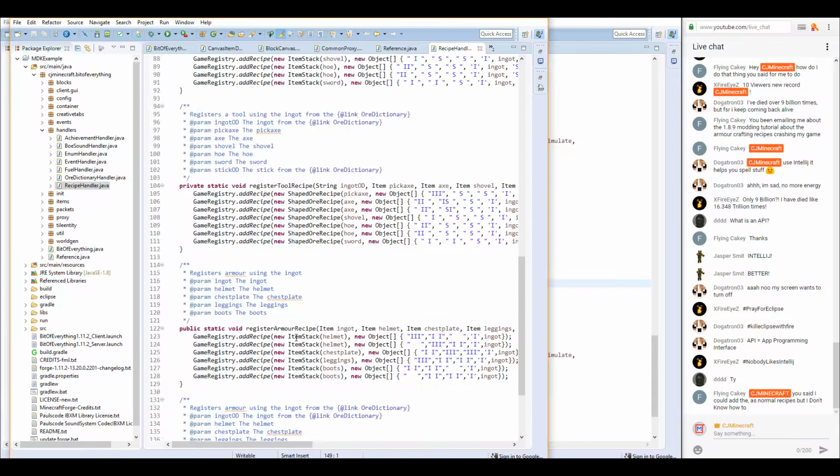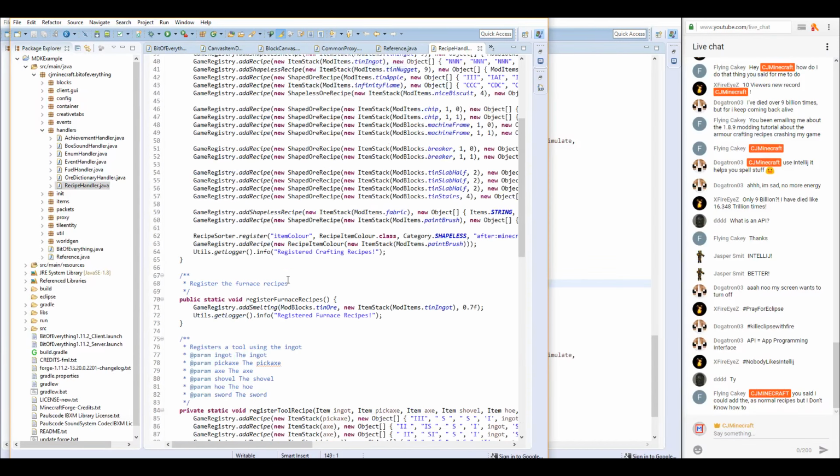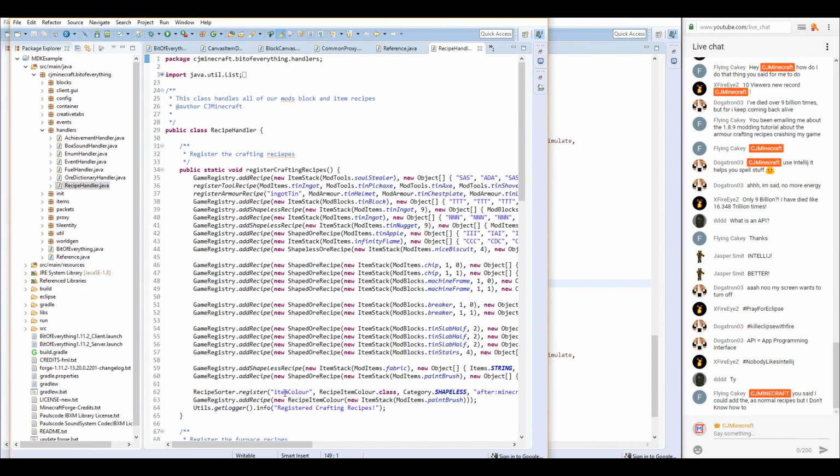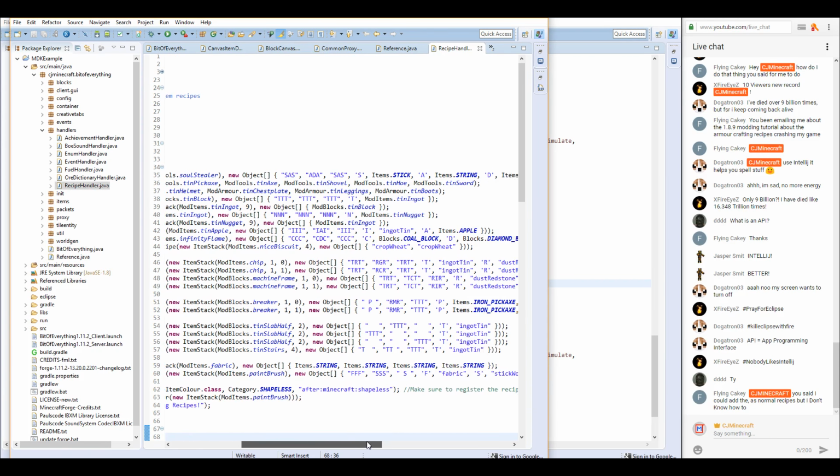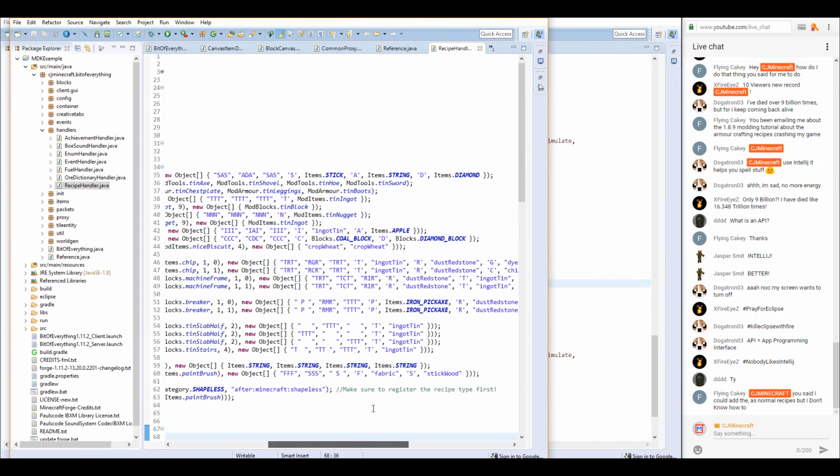Okay, explaining how to add normal recipes. So up here we go. Let's go on the first recipe here. I'll go explain how we craft our soul stealer, and hopefully you can use this. So first of all, when you use add recipe, you say the item stack which you're going to get from it. So this was the soul stealer. And then we move over to the actual recipe over here.